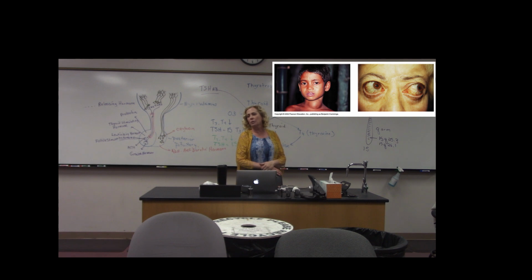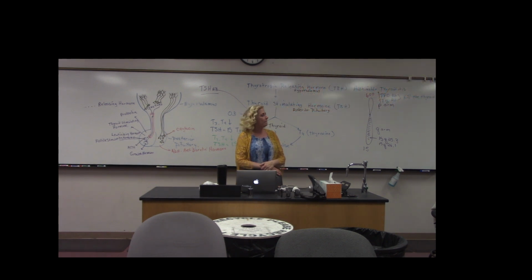Another very interesting thing that happens with hyperthyroid is that the eyes actually start to protrude. And that is a sure sign of hyperthyroidism or Graves' disease. Now, does that happen early on? Early, early, early. As a matter of fact, it could be one of the first symptoms that a person has. Not everybody gets this, but a lot of people who get Graves' disease will have the protruding eyes.